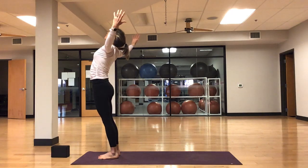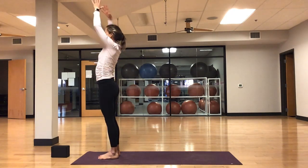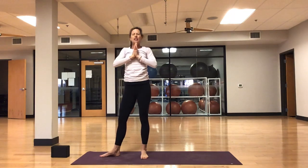heart. Pull your thighs back, hips forward, press your hips forward, and then inhale, reach your arms to the sky, and exhale, thumbs to heart center. Take a moment to pause. Feel the beating of your heart. Breathe in, and breathe out.